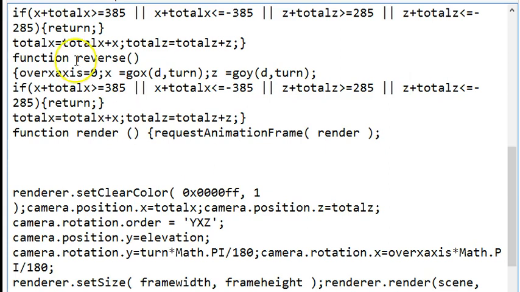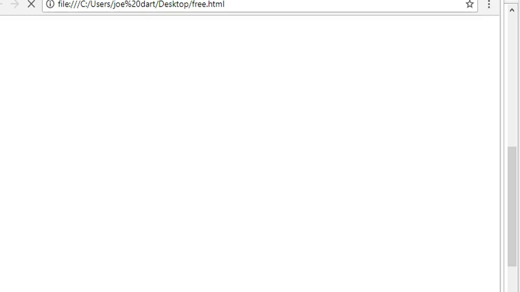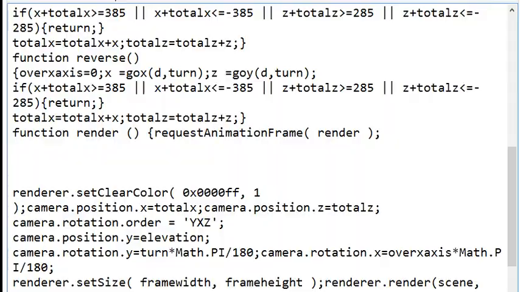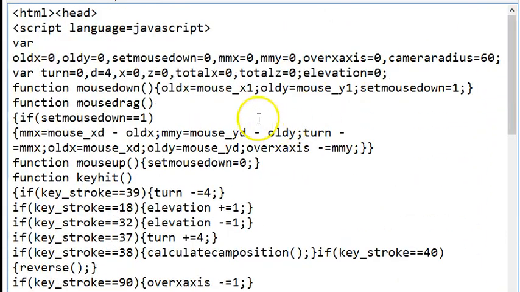In fact, let's run it. Just prove my point. You're not going to see anything else. Do it down here. And it's fast, too. There it is. That's all you get is a blue background. You can move around, but you have nothing there. It's just background. Let's go up to the top of the program, the very top of it. Let's see what it looks like.